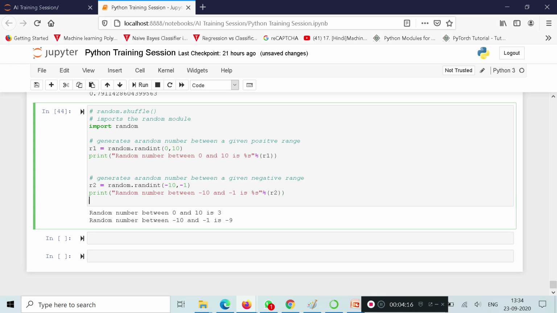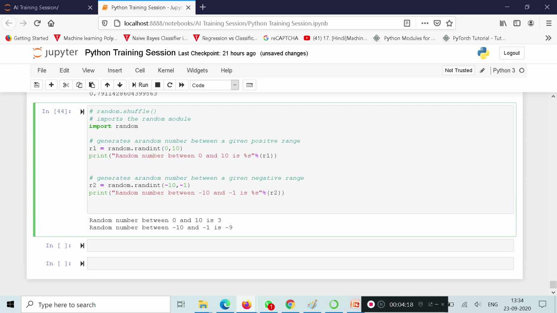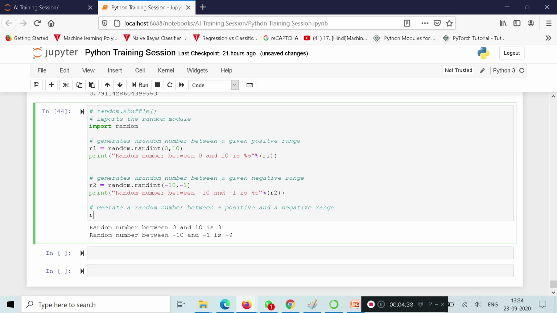Alright, next, try to generate a random number between a positive and a negative number. Generate a random number between a positive and a negative range. Like r3 is equal to random.randint(-5, 5).